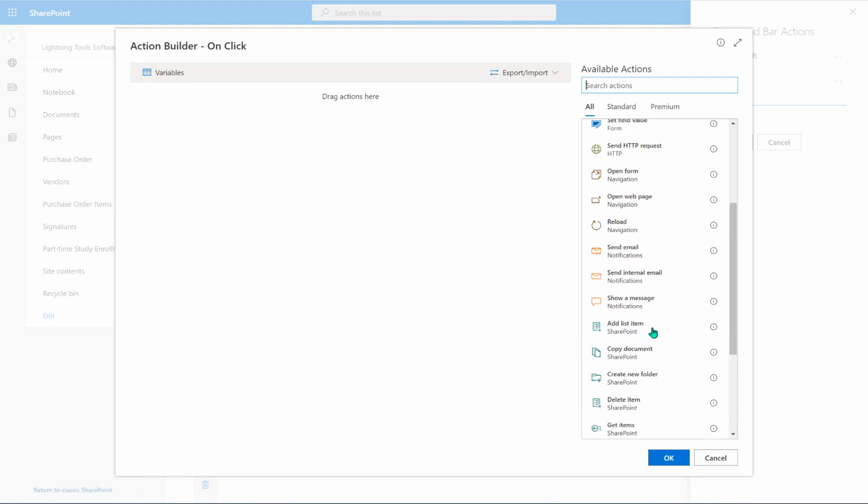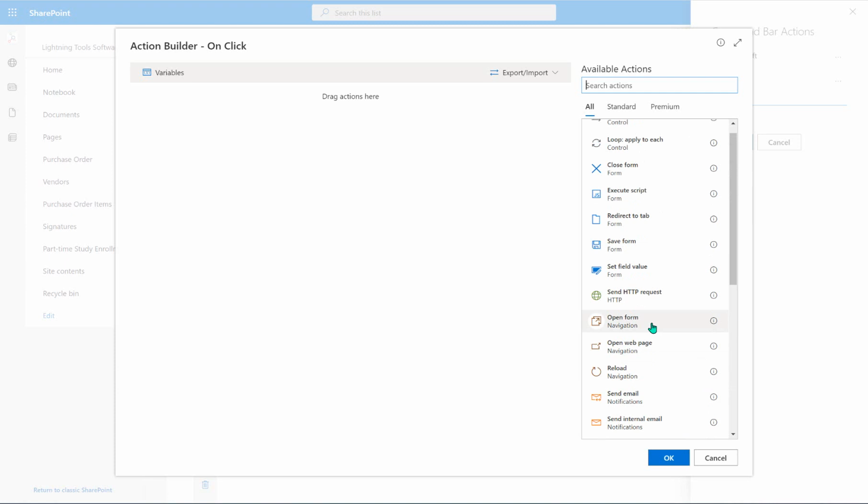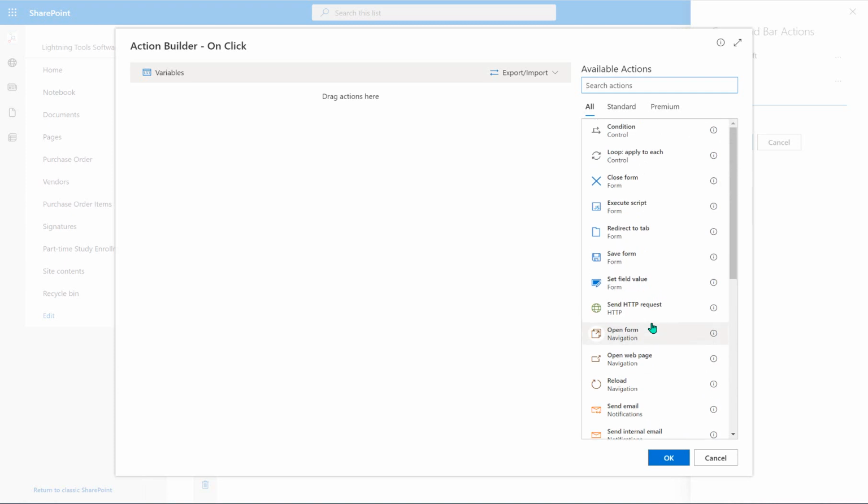So let's have a look at the sort of thing that we might want to do. The first thing I want to do, if I'm clicking on this submit button, we've got to think of the type of things that the users might do, and that is they might click the button twice. They might also click the button when it's already been submitted. So imagine you're the approver, you've already got this on your to-do list to approve, and then you get another approval request for the same form.